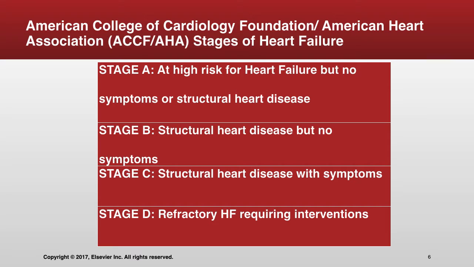In stage B, you have structural heart disease, but you don't have any symptoms. So this might be somebody that has valvular regurgitation, or it may be somebody that has a mitral valve prolapse, something like that. So they have a structural disease of the heart, but they don't have any symptoms of heart failure yet. With stage C, there's structural heart disease and symptoms. And so once you start having symptoms, then you should be starting to treat those symptoms.